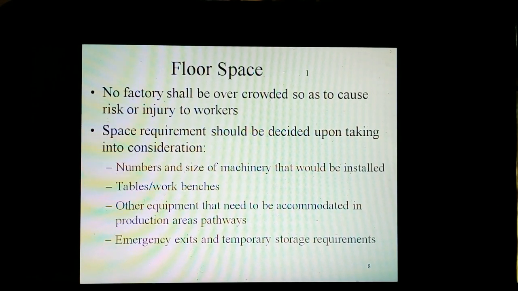Floor space. No factory shall be overcrowded so as to cause risk or injury to the workers. The space requirement should be decided upon taking into consideration the numbers and size of machinery that would be installed, tables/workbenches, and other equipment that need to be accommodated in the production areas, pathways, emergency exits, and temporary storage requirements.